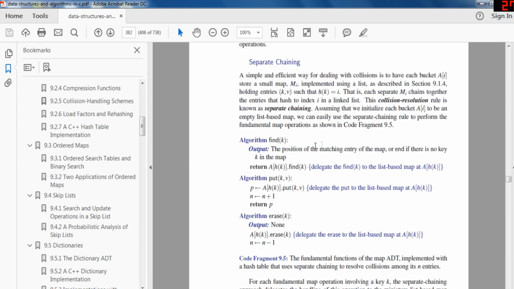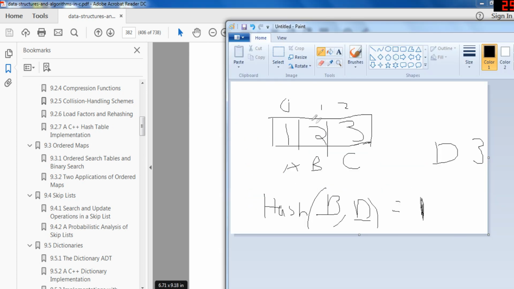What they are saying is that they're going to use a list holding each entry. This is called separate chaining. They're going to make sure that instead of having the values, each of these now has a linked list.